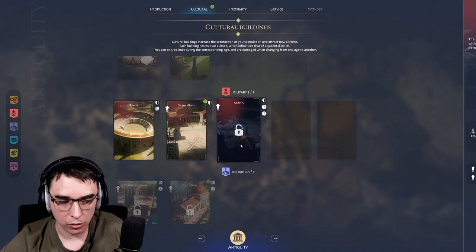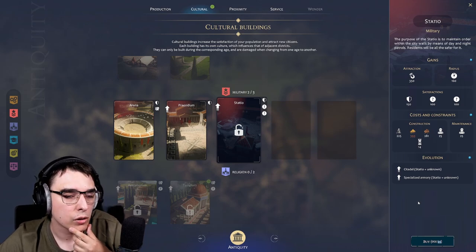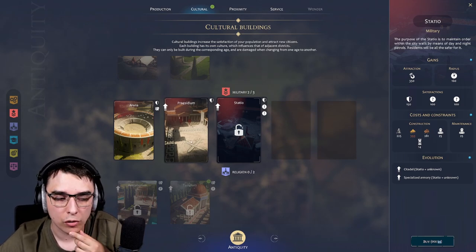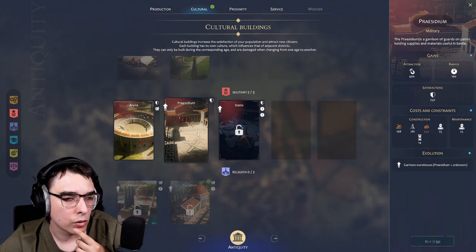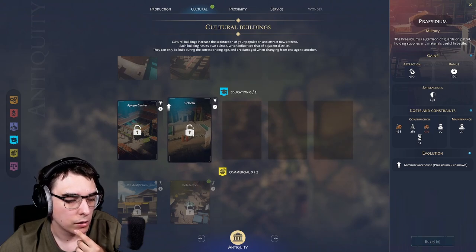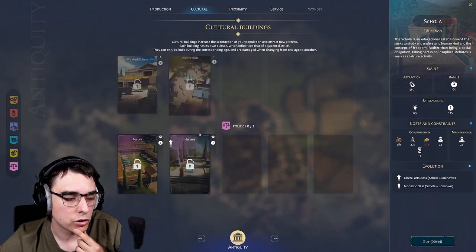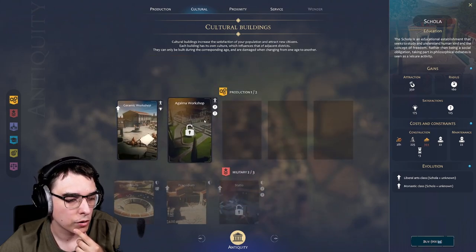Okay, what did I unlock? Statue. The purpose of statue is to maintain order within a city walls. I don't have walls right now. Presidium, little guards on guards and patrol, holding supplies and materials to fund battle. I guess I will need this eventually. Scholar. Education. Yeah, we definitely need something for education purposes.